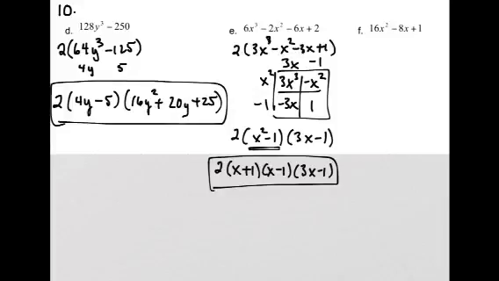For F, I noticed that the first term and the last one are perfect squares. This one and this one are perfect squares. So I checked to see if it's a perfect square trinomial. Square root of 16x squared is 4x. Square root of 1 is 1. And then I check, what's 4x times 1? Well, it's 4x. When you double it, does it give you 8? Yes, it does. So then it is a perfect square trinomial. All you do is you bring down the negative, and why? Because that's the coefficient of the middle term right there. And then put in parentheses, squared.